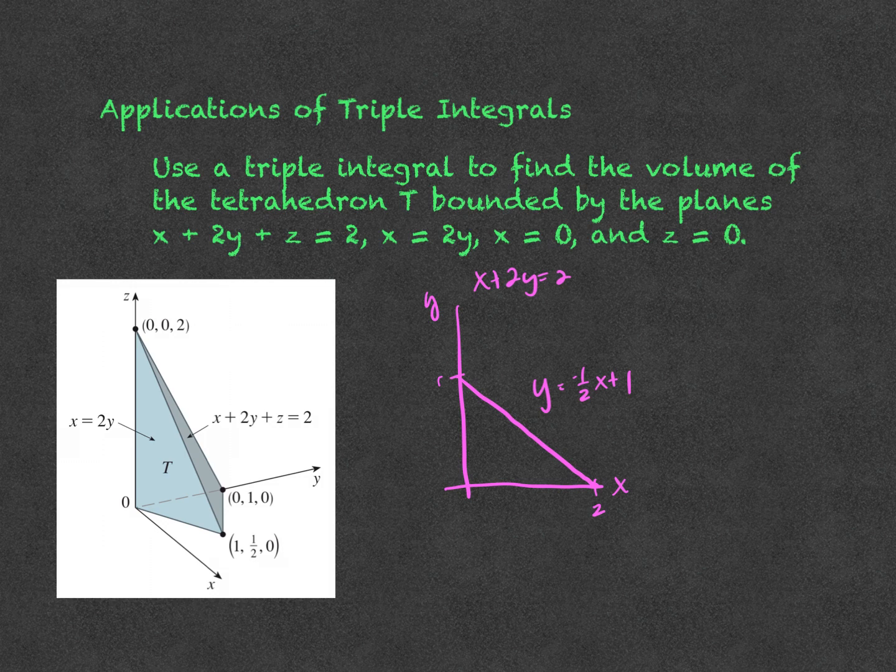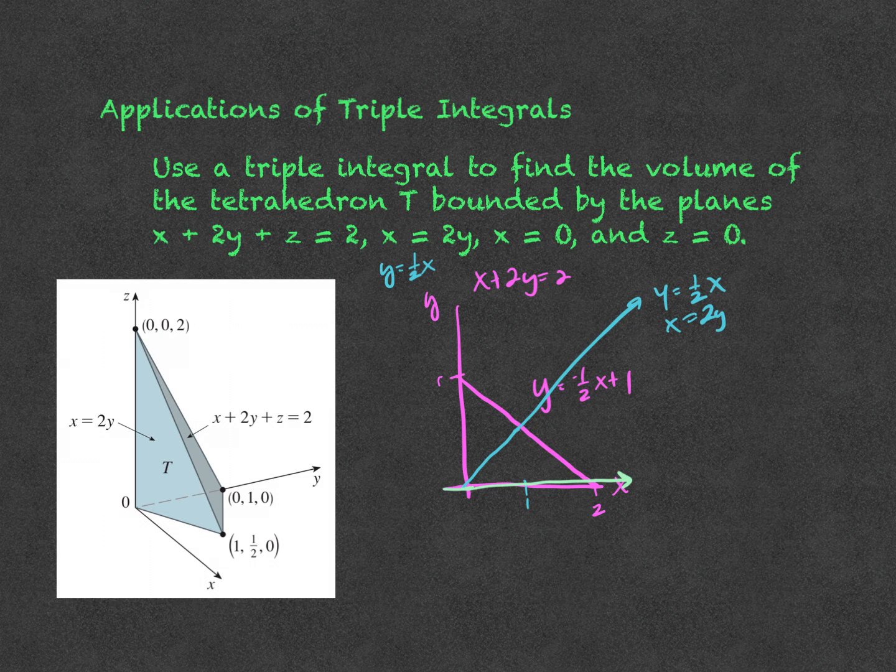It says x equals 2y. So let's call this y equals 1/2 x. It starts at 0, goes up 1 and over 1. So this is y equals 1/2 x, or x equals 2y. It's the same line. And then we also have the plane x equals 0 down here. X equals 0. And lastly, we have the plane z equals 0, which is what gave us our equations. So we are good to go.